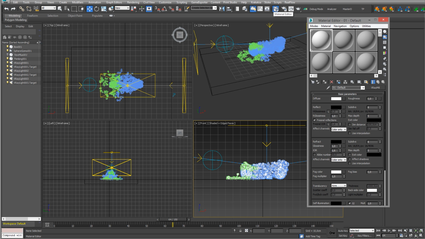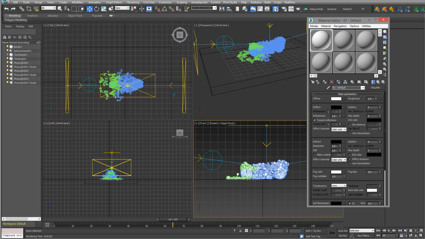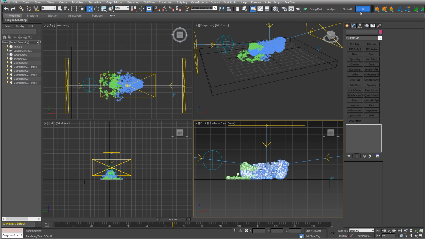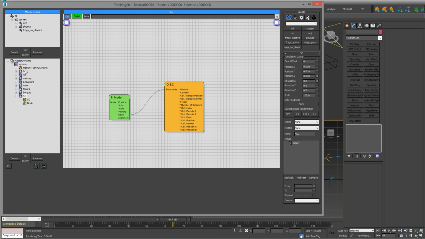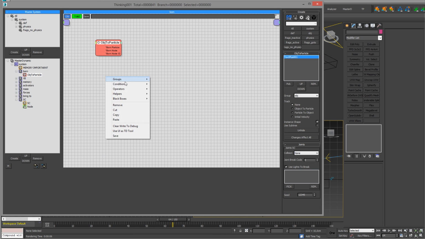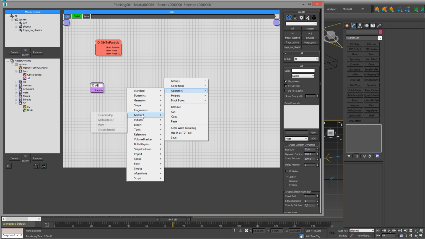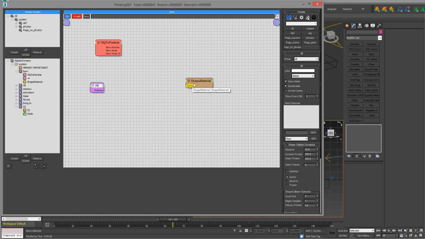Oh, by the way, we didn't set the material, although that seems to work anyways. But if you wanted to, you could. For example, in here, since we're only going to render our particles, you can say all, and do material, shape material.